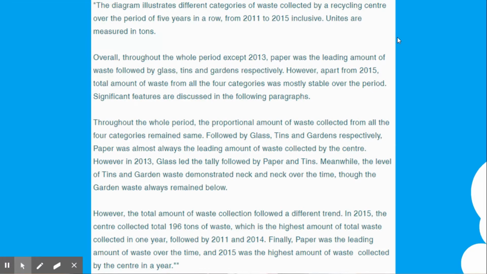And then the third paragraph would be the first main feature and the second main feature if you have a second main feature. But if you want to discuss only one, that's fine, but it will be better if you have two again, yeah? And the last one is the exception, something different from the one in your previous paragraph. That's how you do it. That's how you arrange. That's how you organize your writing, okay?